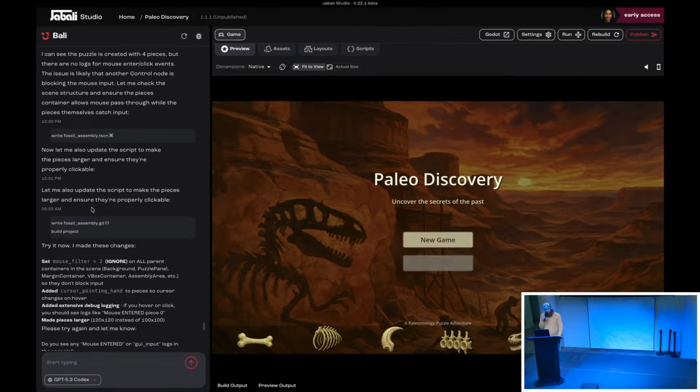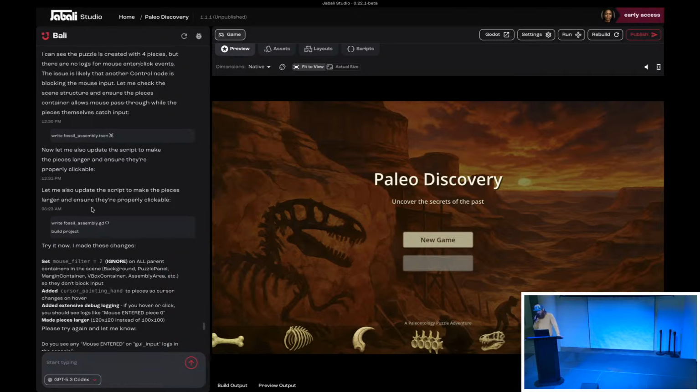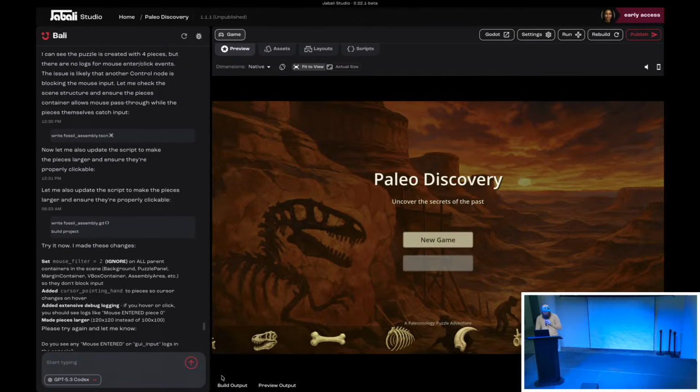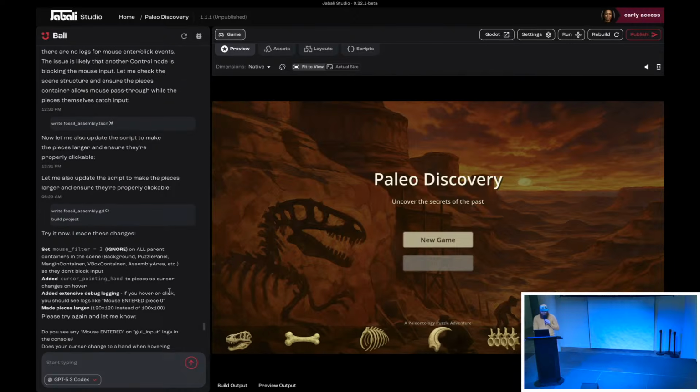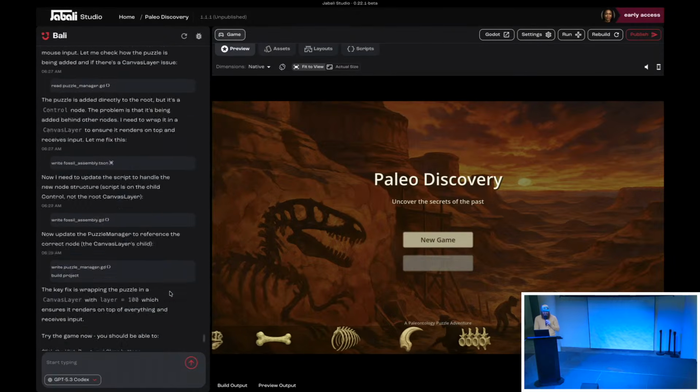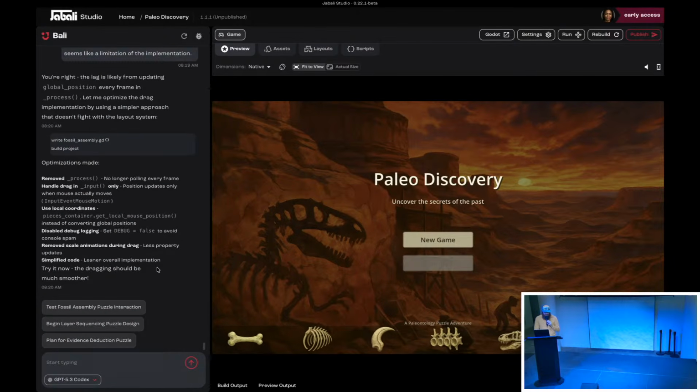It is able to write any of the files, read any of the files in the project. It can see the game live here. It can see the logs, so it has an idea of what it is that you're playing. So you can say things like, hey, this isn't working, or can you help me instrument this so I can understand what's going on? And it will proceed through that. It also has access to the full build and everything, so if something's going wrong, it will be able to self-heal and help you on that point. But like I said, the main thing you're going to be doing is chatting here.